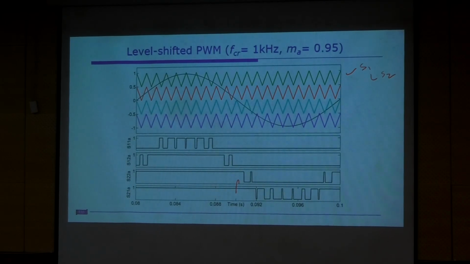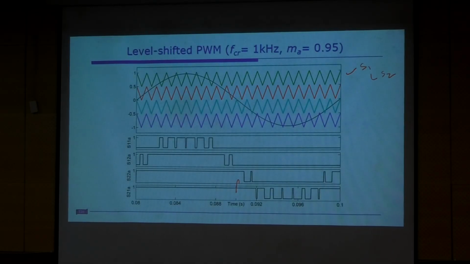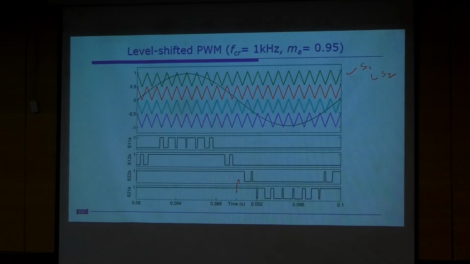So this waveform is for how many levels? This is for 5 level. So if my modulation index is less than 0.5, it will cut down the levels and work as a 3 level inverter. And if it is less than 0.25, it will work as a 2 level inverter. So we can get different types of inverter by adjusting the modulation index.